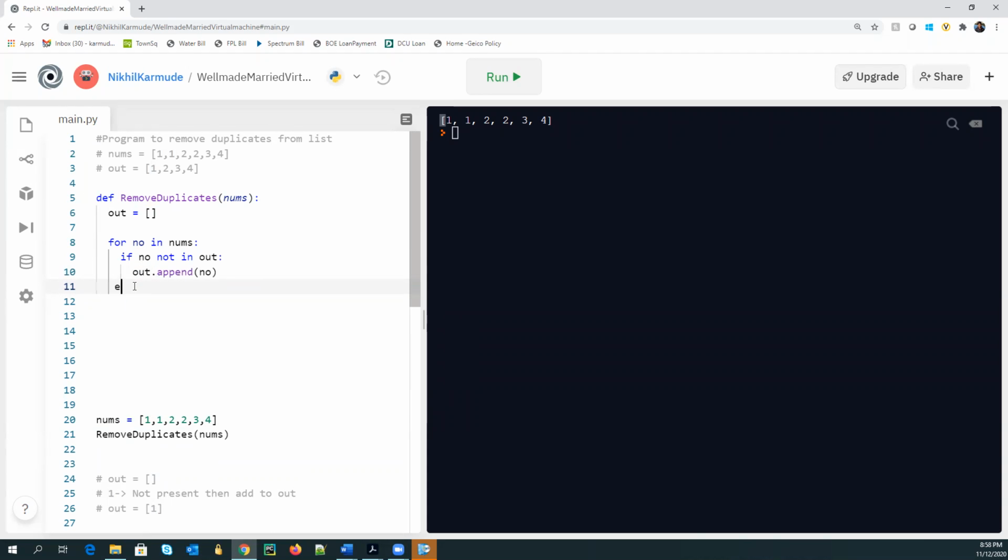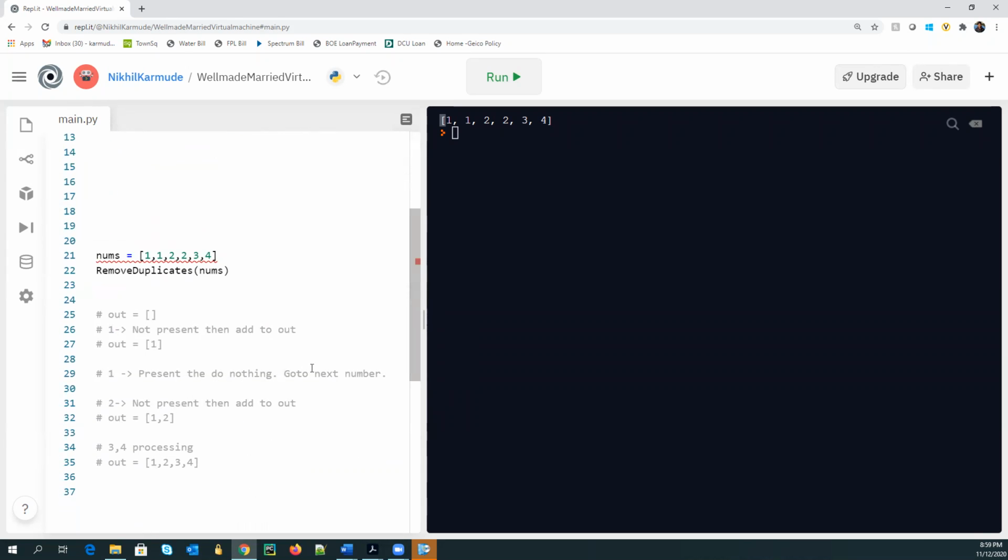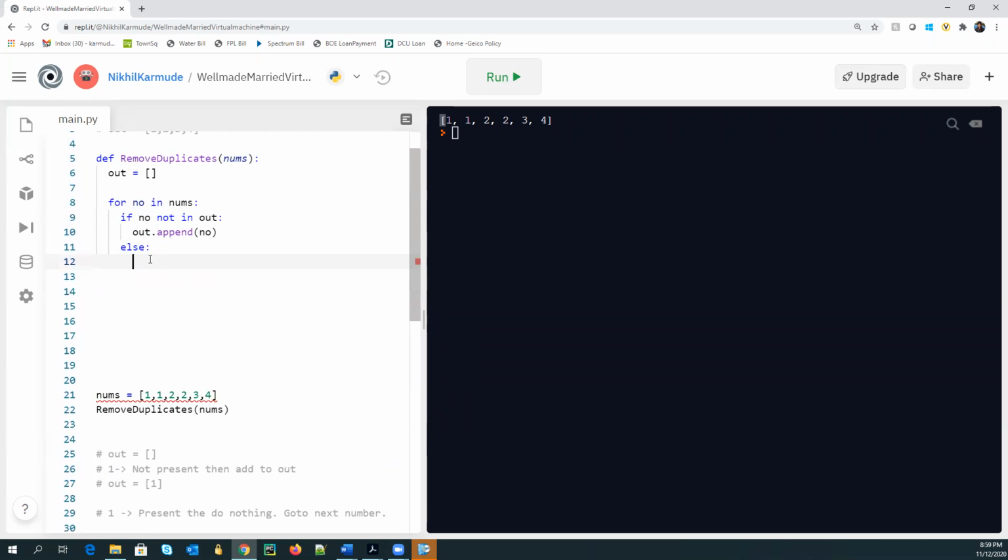So even if we write this else part, we don't know what to write inside here, right? Because there is no kind of operation we are performing if that number is present. So do nothing means it's nothing. If we keep it as it is and execute, we will get an error. So we can just write only the if statement. And then using this for loop, it will keep on processing every number which we get, the next ones, twos, threes, and four, and then finally unique values will be present in this out.